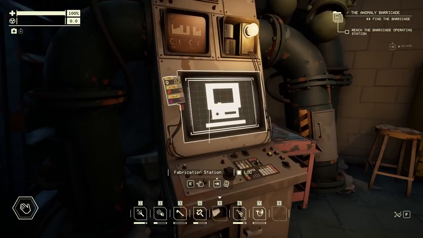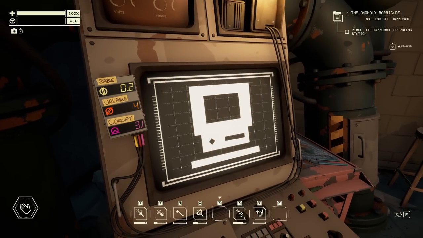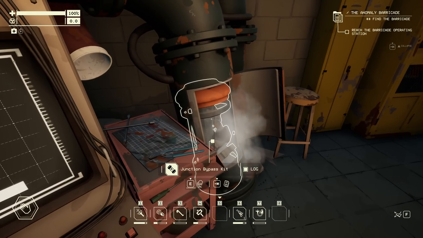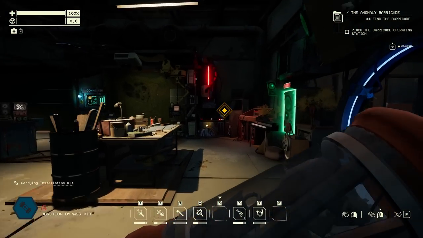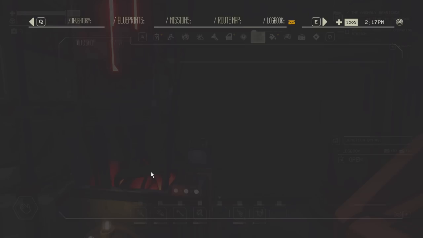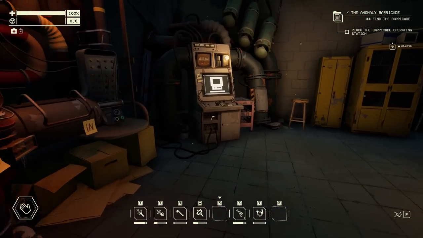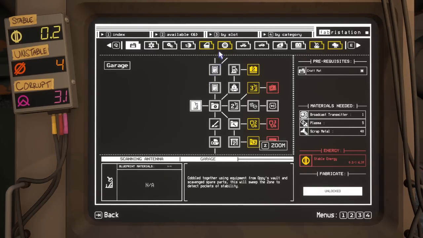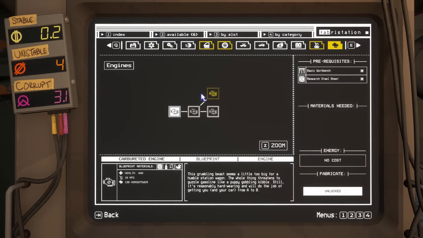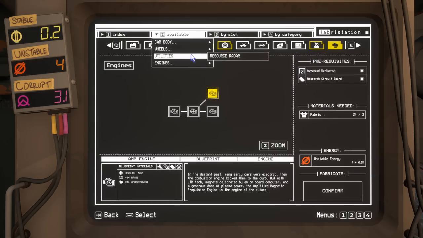Hell yeah, dudes. That's sick. Okay. So, allows you to bypass junctions along highways. Let's get that installed. I feel like that's going to be a big time saver. So what do I need stable energy for then? Really, I'm not sure. I could go into this amp engine. It's going to use the last of my unstable, but I can't build it.